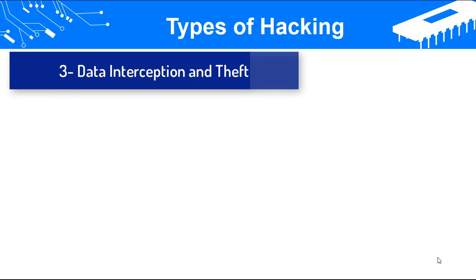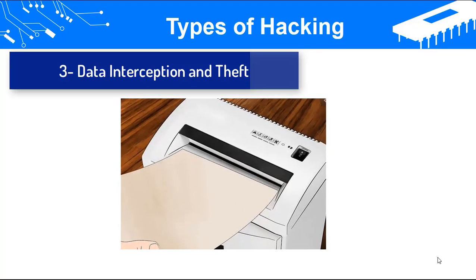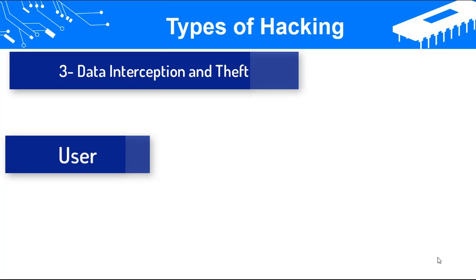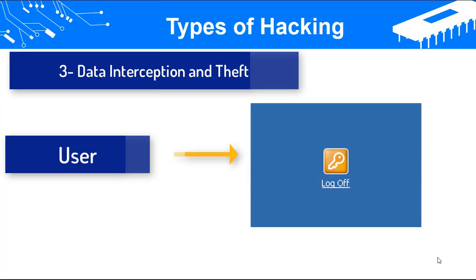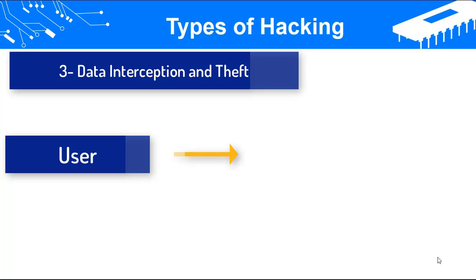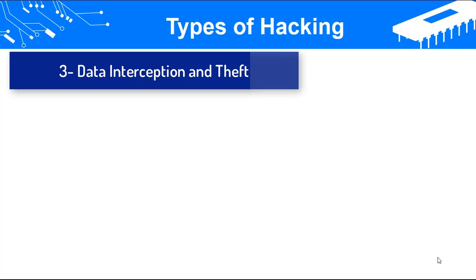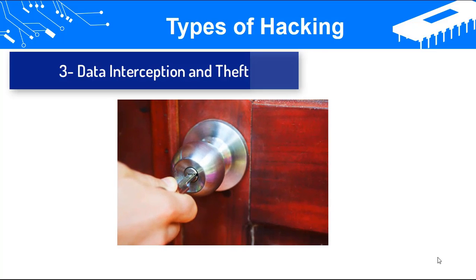These are some of the measures that can be taken to prevent data theft. The first one, destroy paper documents or files once they are no longer needed. The second one, if the user has to step out of the office, then their computer should be locked or logged off to prevent unauthorized use. The third measure is, if possible, lock the room containing the computer as an additional precaution.